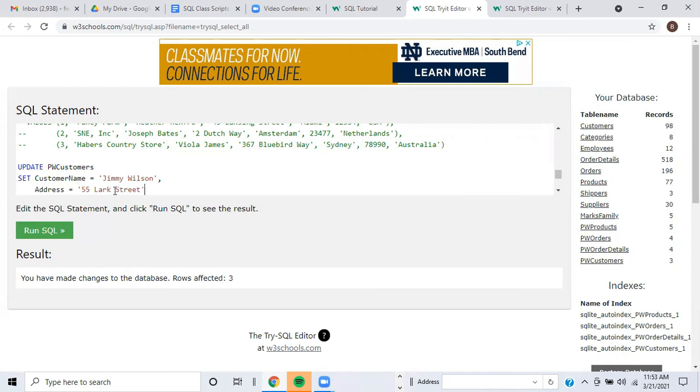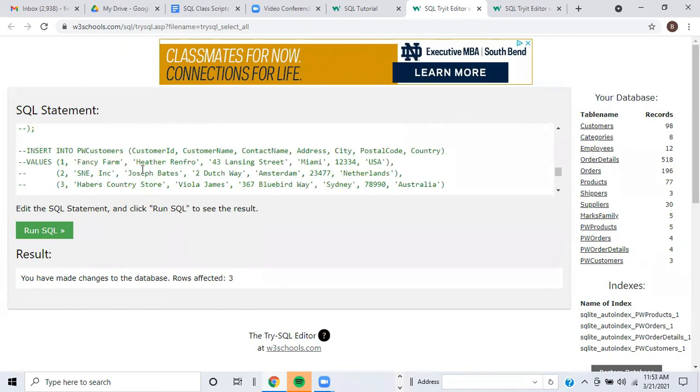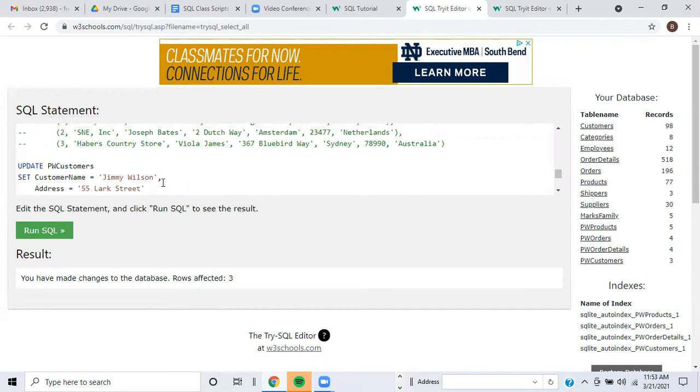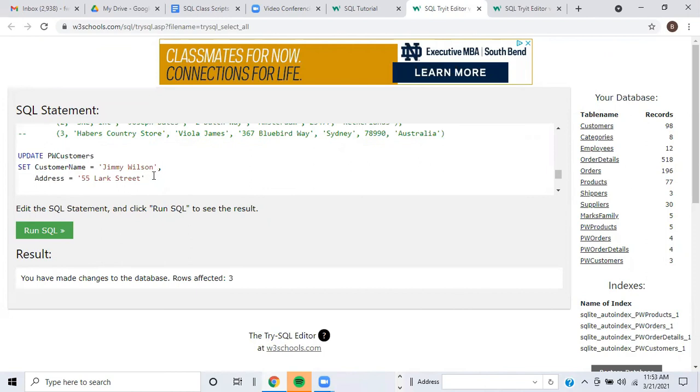And if that's the only other column I want to change, then you hit enter. Now, if I ran this as is, it would change every customer name to Jimmy Wilson and every address to 55 Larch Street. So we only want to change it to Haber's Country Store, which has a product ID of 3.